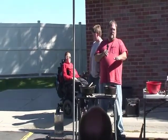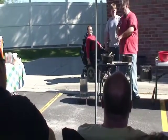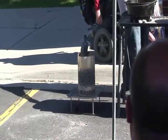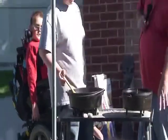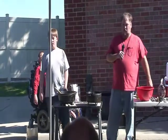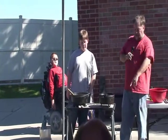I was told at the time that a lot of the heat from the coals was being absorbed into the brick. So I got this low table down here. And I noticed a little difference, but not a really significant one. And then my wife got me this upright table. So I don't have to bend over, which is pretty nice. Very sturdy. This is made by Camp Chef.